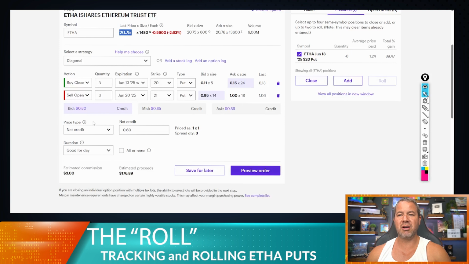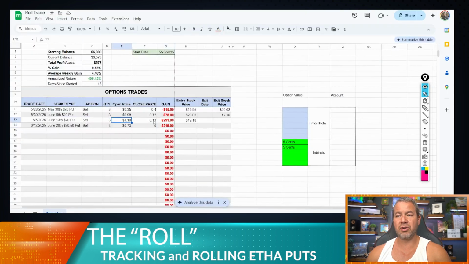So you have some options here as you roll, especially when you're so far up on these puts, like this set of trades that I had here, this $1.10 to 13 cents, that's like a 95% gain. I only made like a 20% gain here and I lost 12% here or whatever it is. So overall, I just kept rolling. Even though I was in a loss this first week, I just rolled. Now I'm in a net gain there. You can see the net gain of $63. And then even a bigger gain here as I rolled to the same strike this week. I was able to capture everything going backward, and that whole trade just played out perfectly, just like I wanted it.